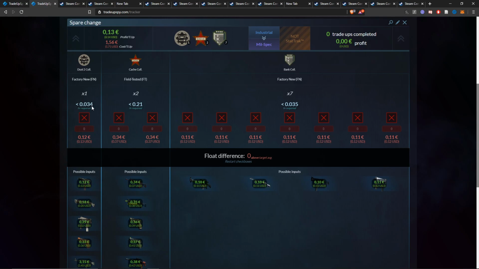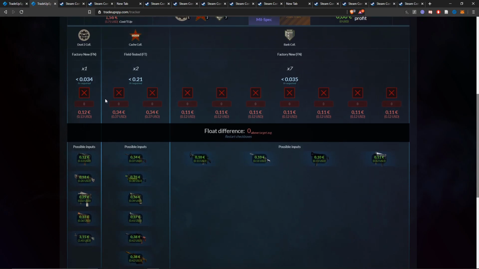It should be less than this number because there is a formula that we use to calculate the outcomes, and you should respect this formula, because the formula calculates an average float, and if you go over that average float you can mess up the trade up and get different outcomes. So please respect this if you want to get the outcomes that you calculated, okay? I will go back to these checkboxes in a bit.